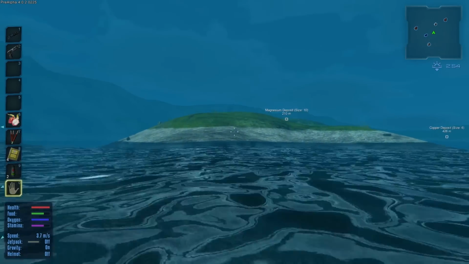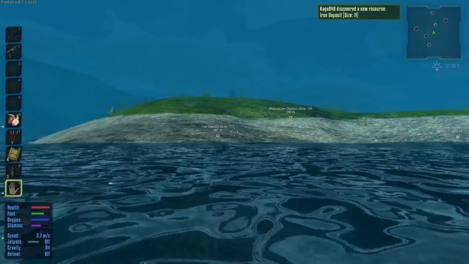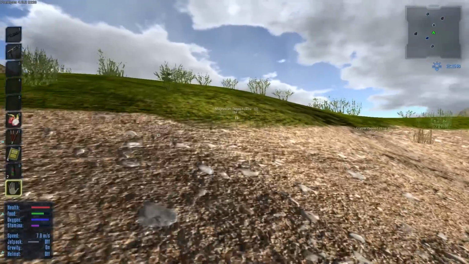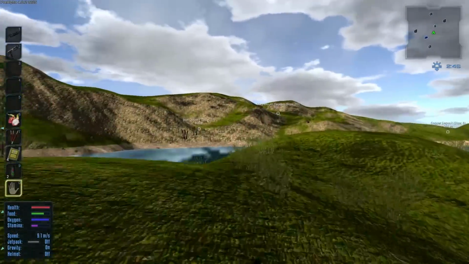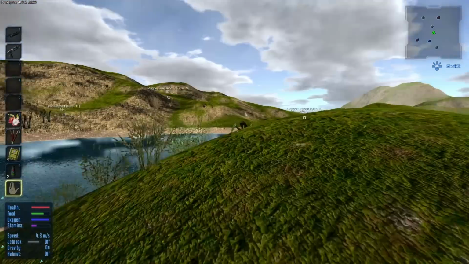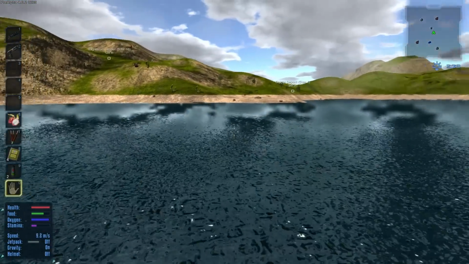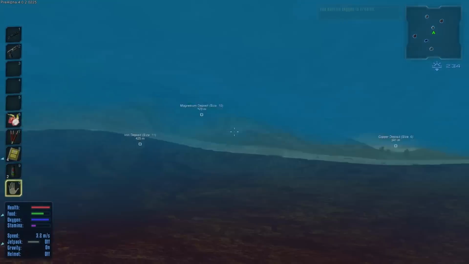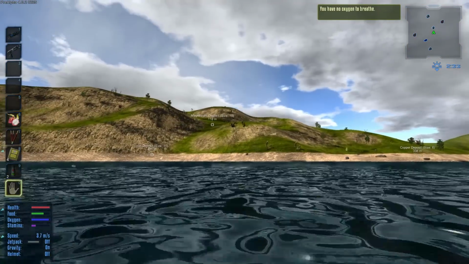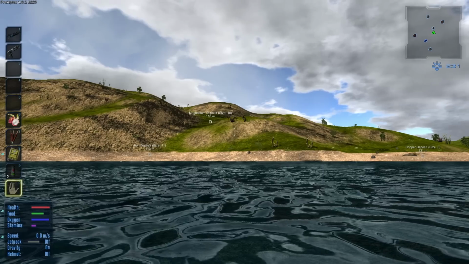Reduced range for iron. More iron's always good. Reduced range for which explosions are audible. I don't know. I guess that was a problem. Where's this? Magnesium. It's pretty far out here. I probably don't want to get caught out here at night. But that's okay. What else do we have here?